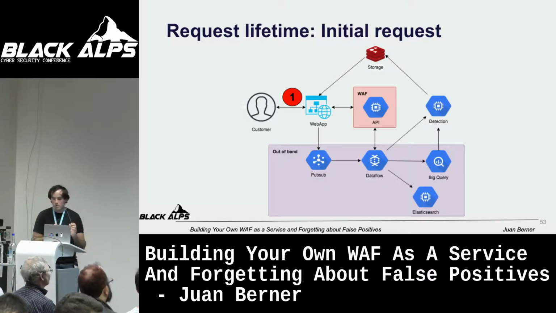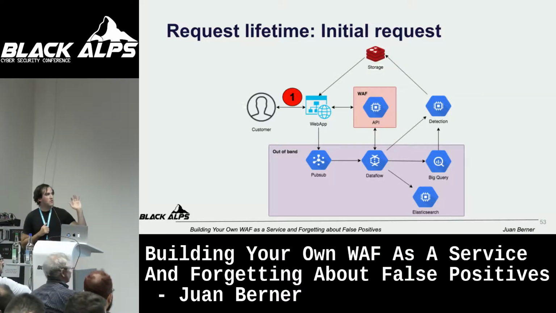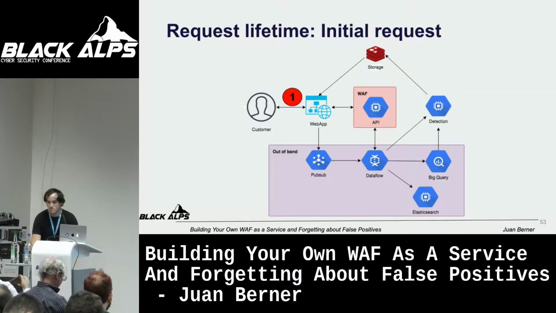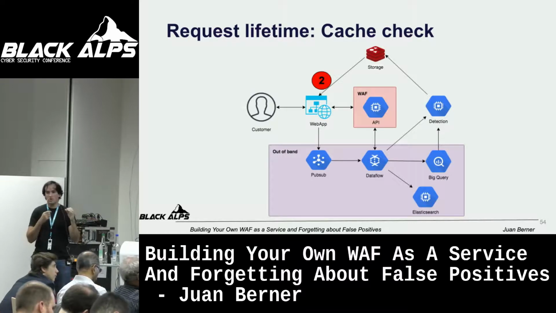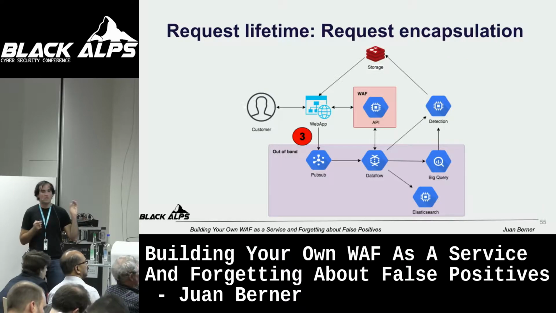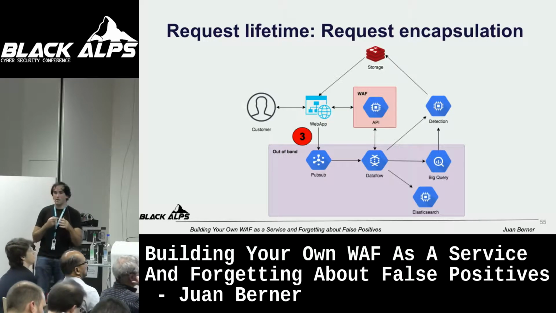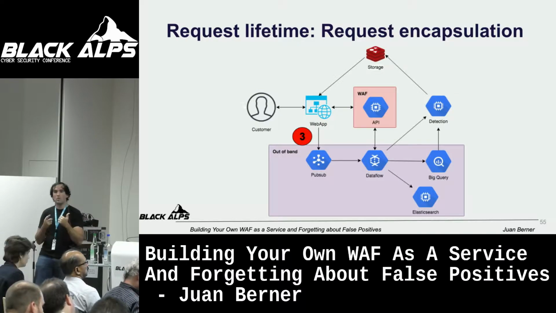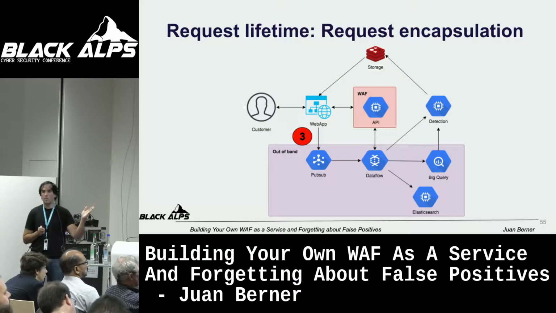Just to go over what we just saw, so it's very clear, what happened was the first request goes to a web application. There's a cache check, which is able to decide that this IP address, for example, or this user ID is not malicious. We don't have it in our state. Then it sends that particular request by encapsulating it. You can imagine you're serializing the request, the headers, the payload, enough for you to replay it as close as possible to the original request through a channel like a PubSub.